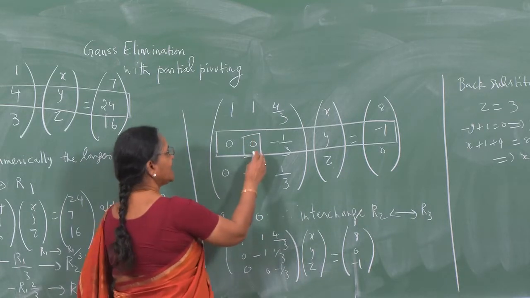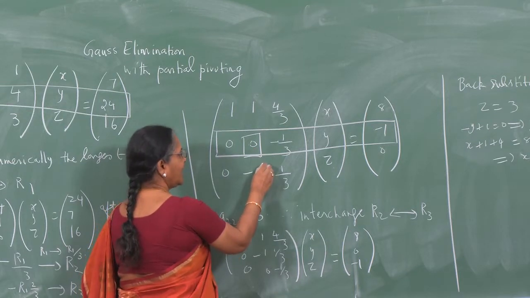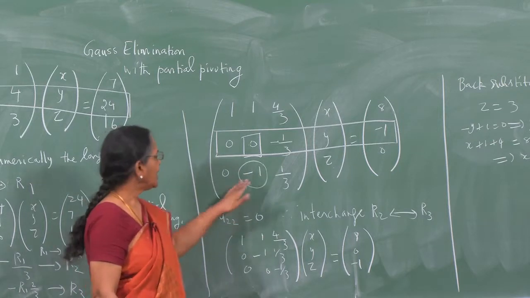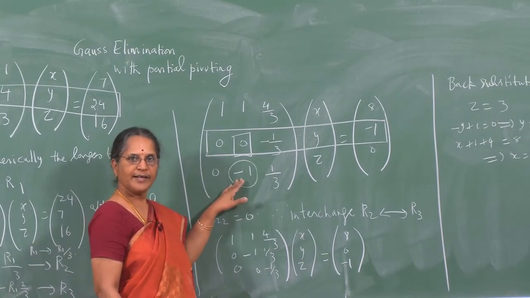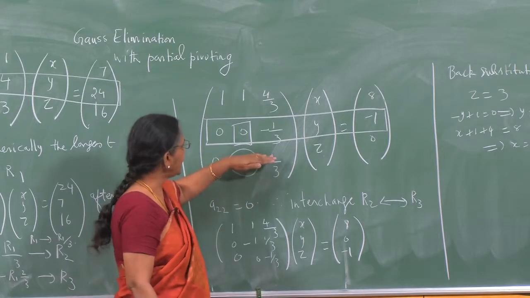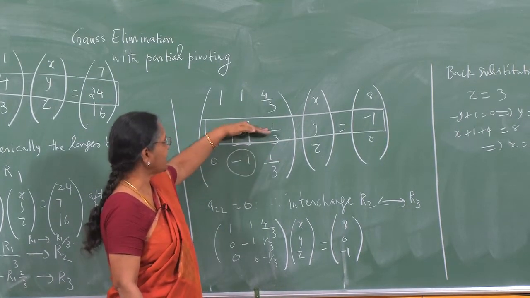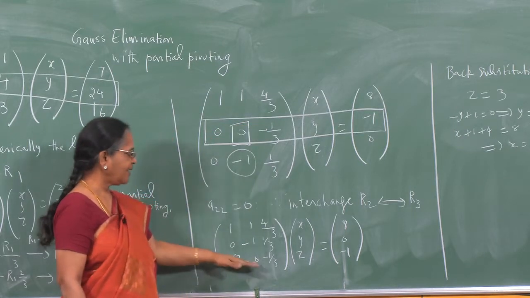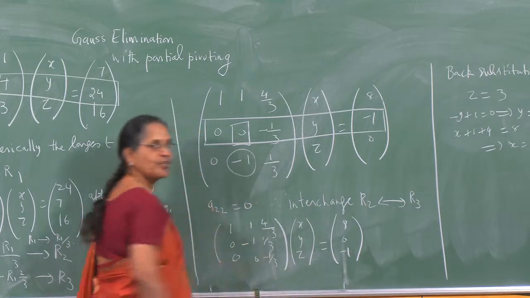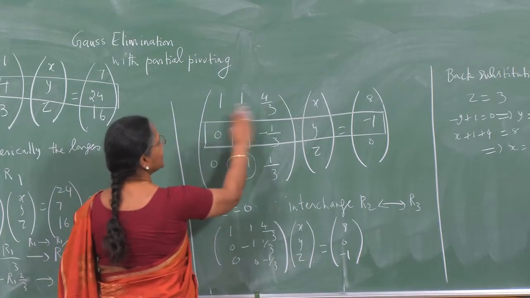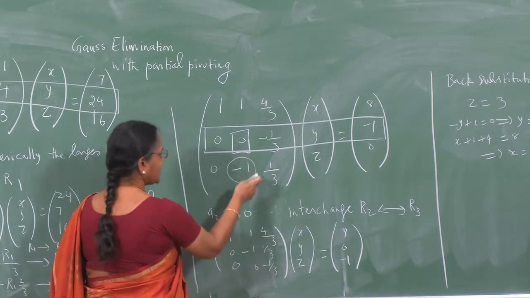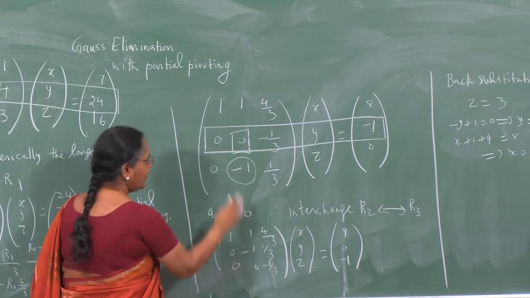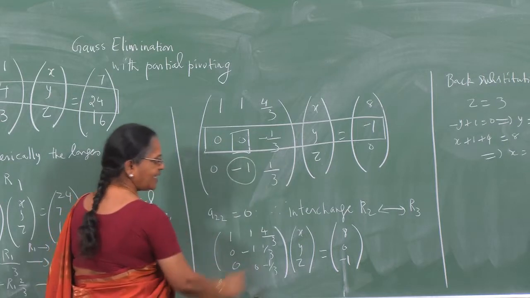I observe that I have only one equation and the entry that appears here is -1 and it is a non-zero entry, and therefore, I would like to interchange this row with the second row and bring this here, and that is what we have done here. So, interchange row 2 with row 3. So, I get the first equation as it is, the third equation has come as the second equation, and the second equation now becomes the third equation.